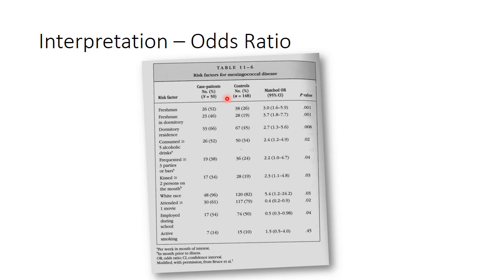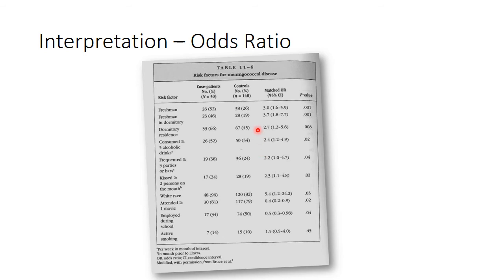And so what you can see is that we have our case patients here. Here I have an N of 50 versus the controls. And again, typically with a case control study, you're usually applying multiple controls to the case patients. And what you can see is you get an odds ratio to determine which one of these factors is going to have basically an increased effect or decreased effect on developing meningococcal disease.